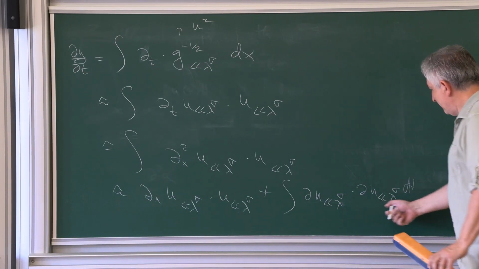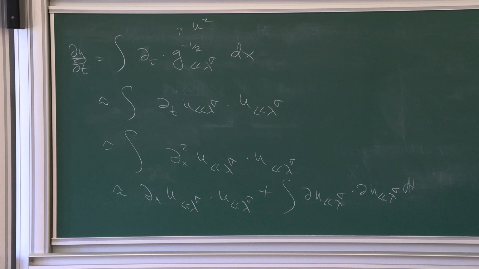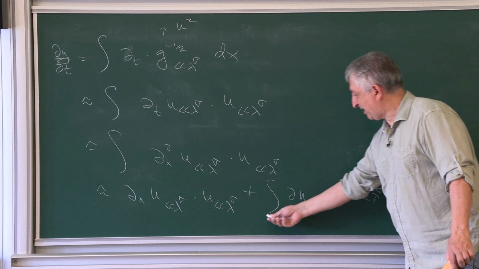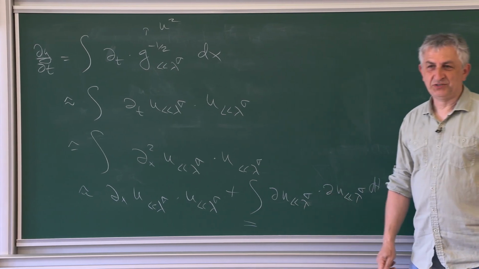Sorry. Also, it's g that is morally u squared, so then you have g to the negative 1/2. The negative 1/2 doesn't matter. I do chain rule, I get the power of g. And then you just bound it. That's just bounded by a constant. Another of the things I'm hiding quickly. Okay, so we end up with this guy in here. And you could say, well, I have this integration. Is this good or bad?